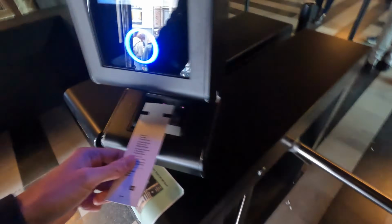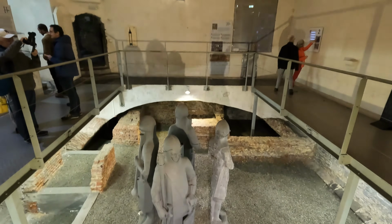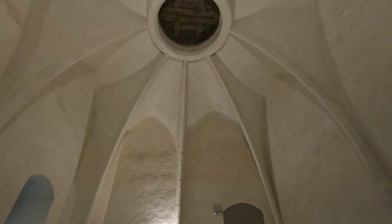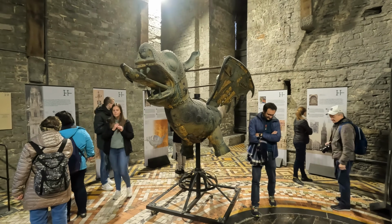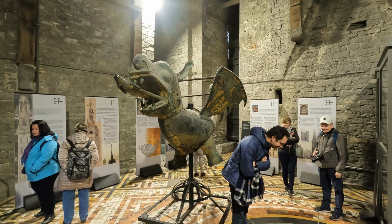This medieval bell tower is one of the city's most iconic landmarks, and visitors can explore its chambers and enjoy panoramic views of the city from its observation deck. Construction of the tower began in 1313, and it symbolised the importance, independence and wealth of the medieval city. It once served as a storage place for the city's important documents, and as a watchtower for spotting fires or invasions. At its summit is the Gilded Dragon, an emblem of Ghent that dates back to the 1370s.